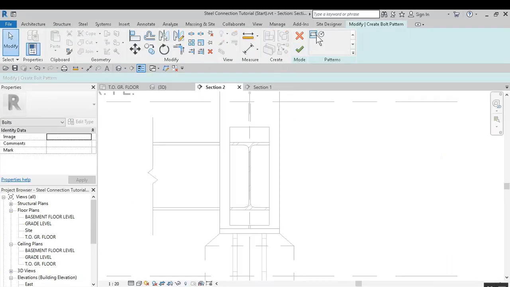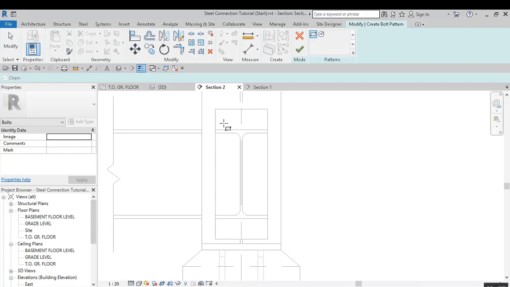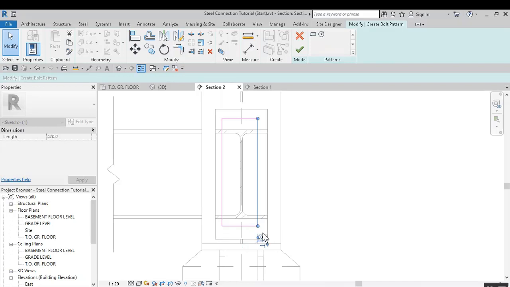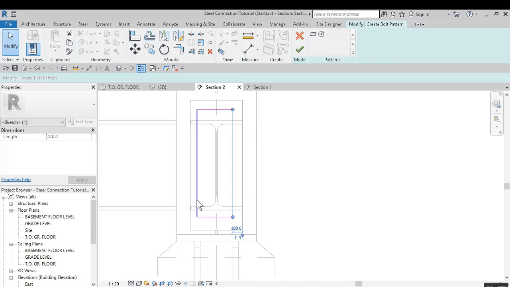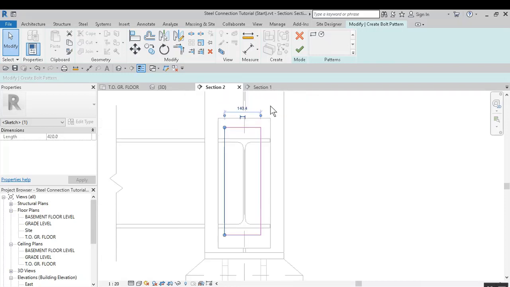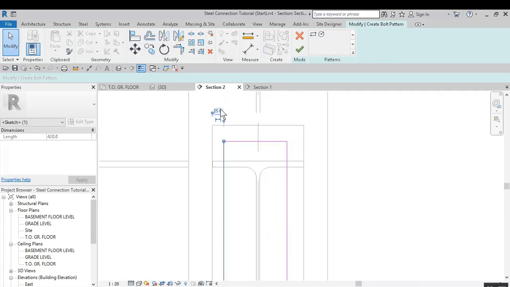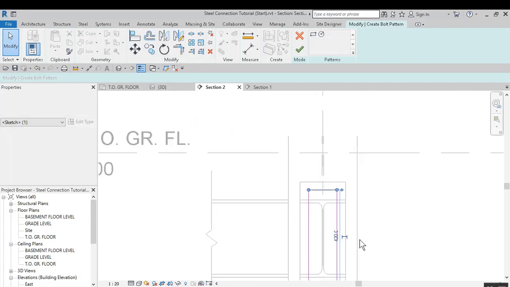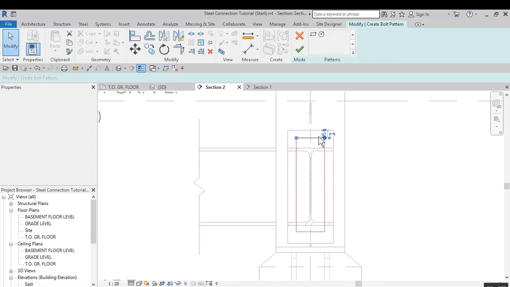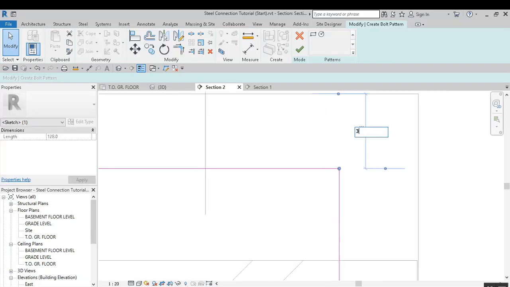Go to section. Escape. To the 8. To the 8.